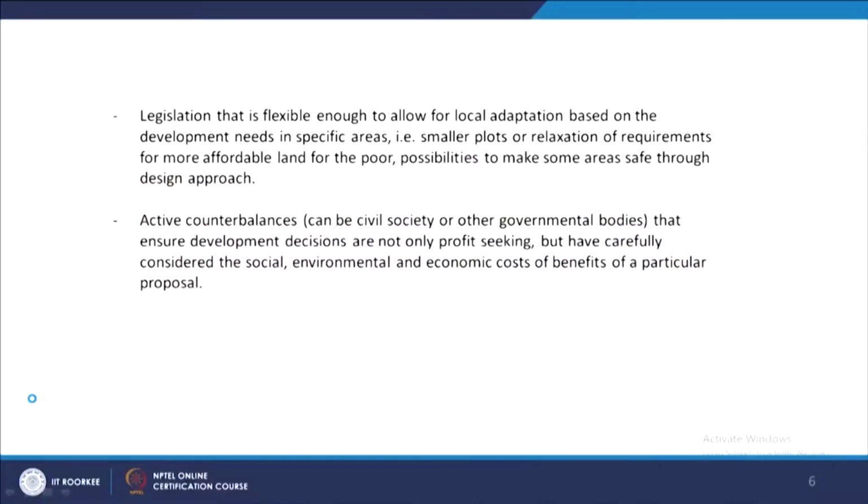So the legislation could be flexible enough to allow for local adaptation based on the development needs in specific areas. Smaller plots, relaxation of requirements for more affordable land for the poor, and possibly making some more areas safe through design approach.